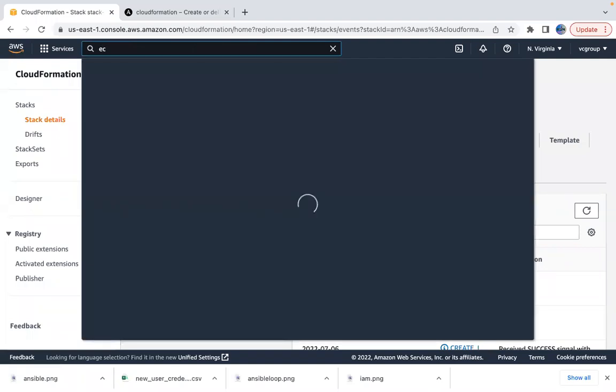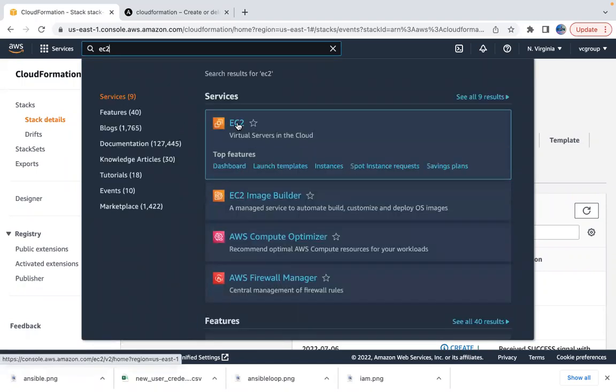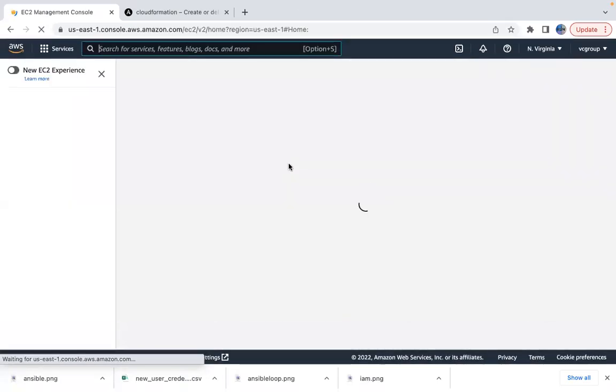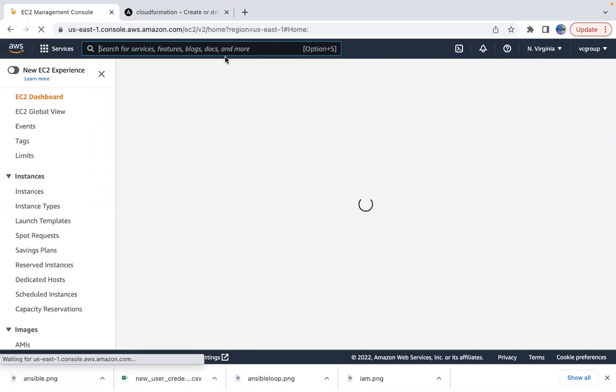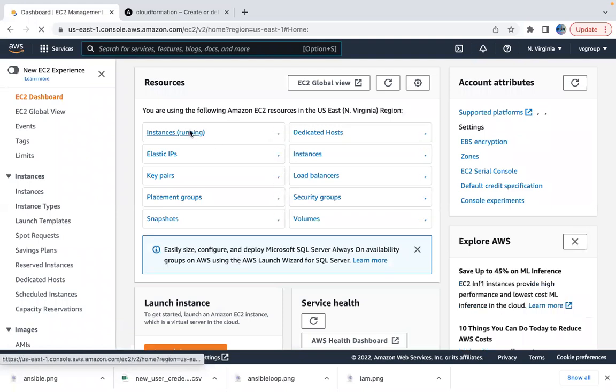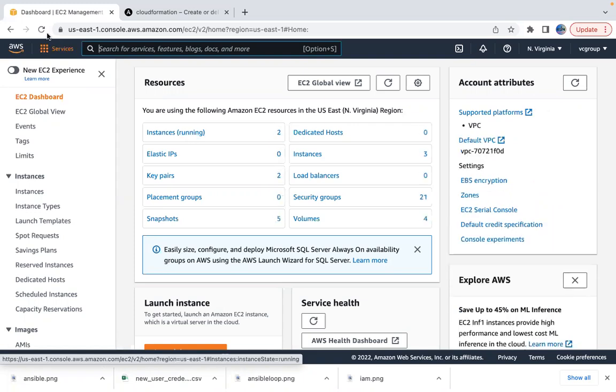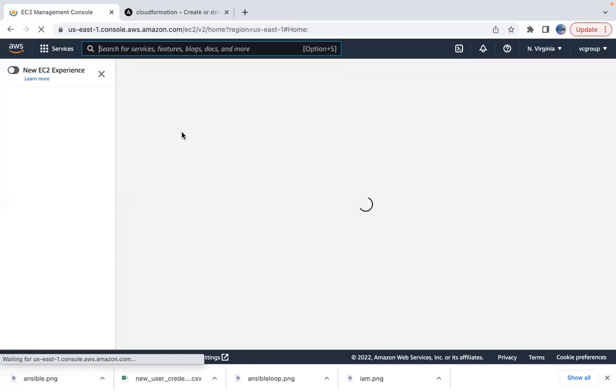EC2. Okay. Go to running instances. There are two running instances.